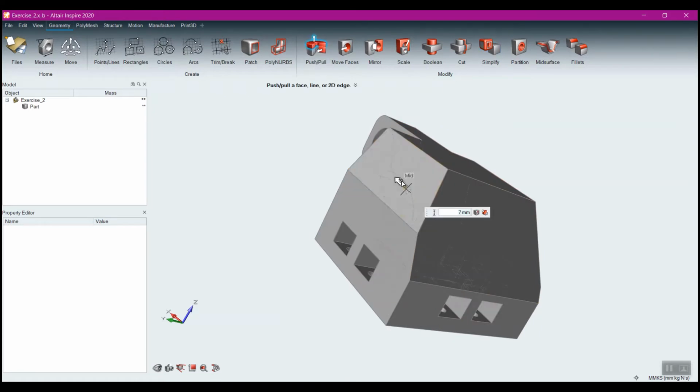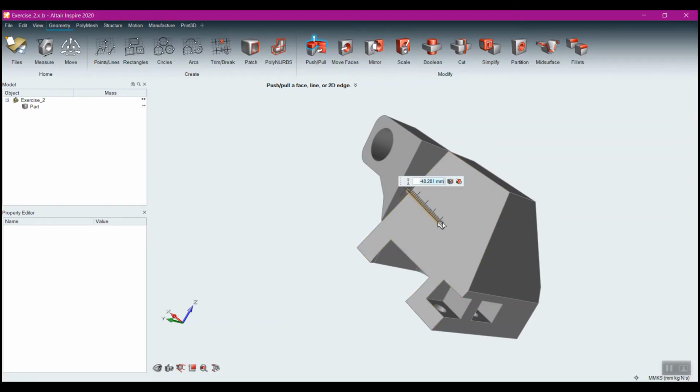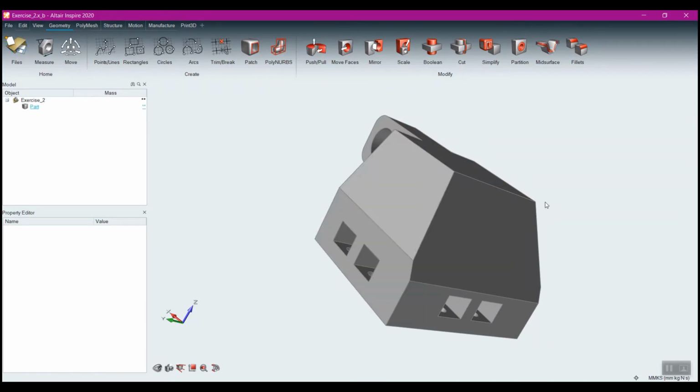Then I'm going to come here and I'm going to push-pull these. Oops. Let's undo that. Edit, undo. Sometimes those snaps can get you. Let me get out of here, and we'll just undo. There we go. A lot of times when I'm doing push-pull, I'll turn the snaps off just to make it a little easier. Okay, there we go.